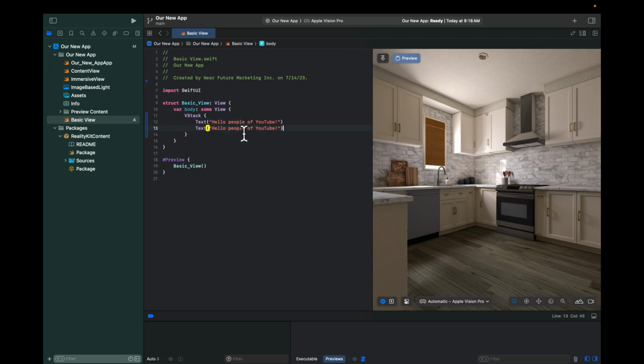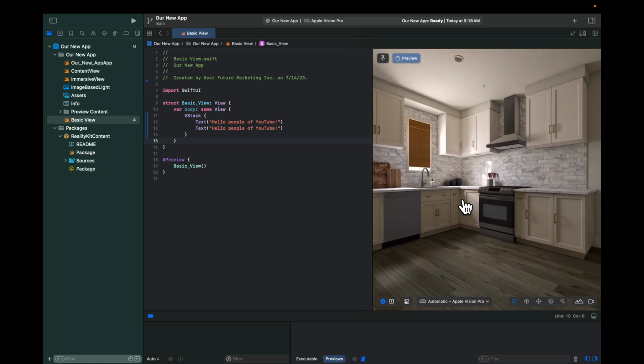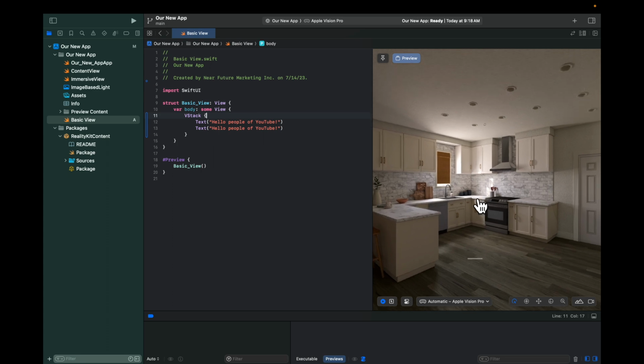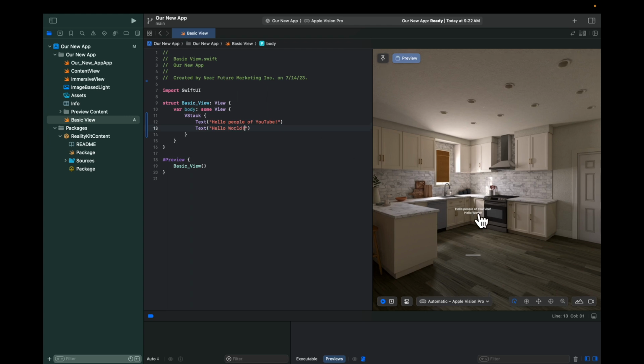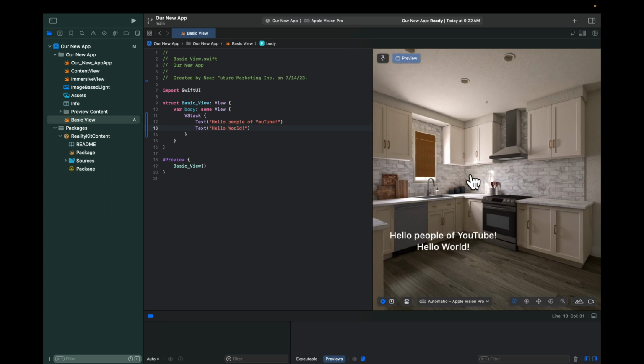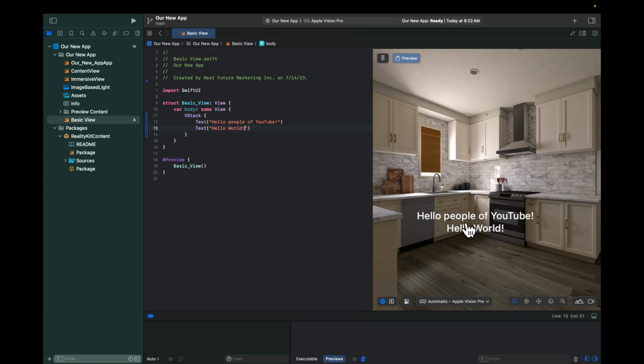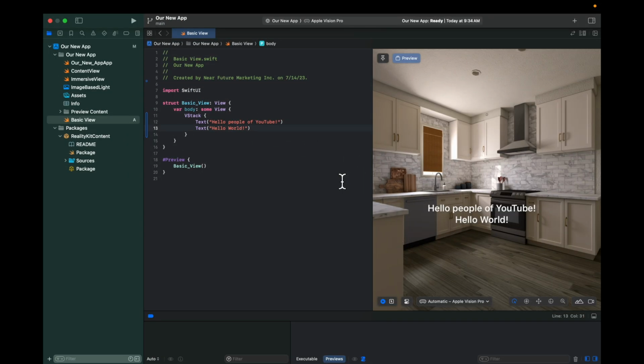So we'll do Command V, give it a second to update, or 3 seconds or 4 seconds. It's taking its time. So let's try even changing the text. There we go. All right. I don't know why it took so long, but we'll do hello people of YouTube on the top and hello world on the bottom. And so now you can see how we have 2 different lines of text and each one has its own separate kind of area. Okay, so that's a quick look at VStacks.